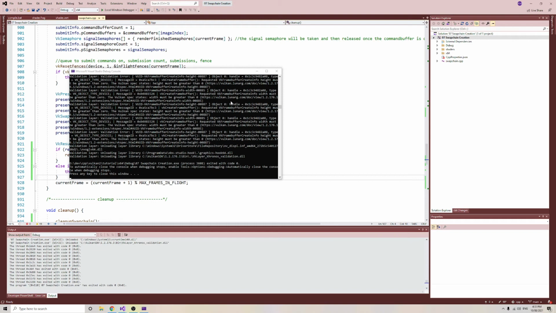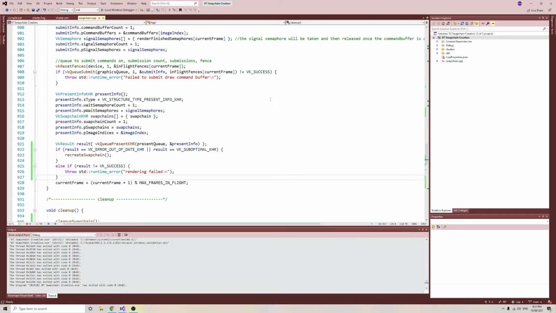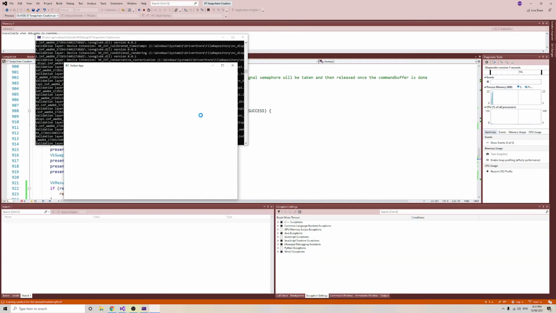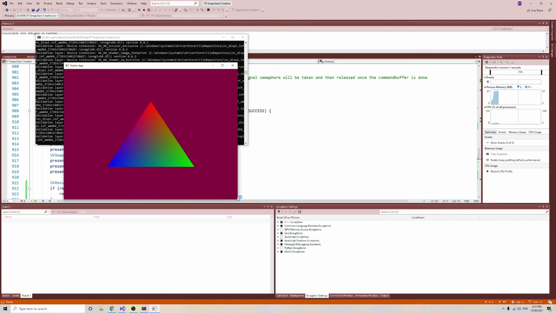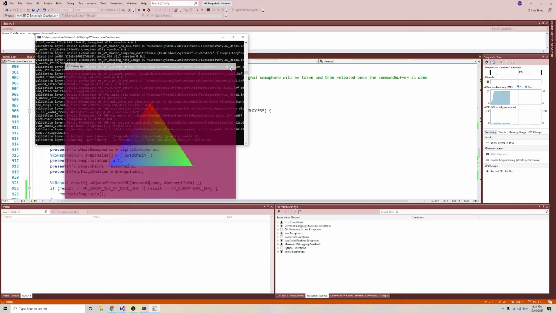I think it did give us some message. Okay, so it's saying that the height must be greater than 0. I would expect that in a minimization operation, so then my next test will be, okay, if I just resize it, will it still give me an error message? No, that seems fine.